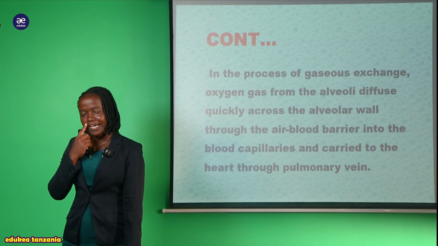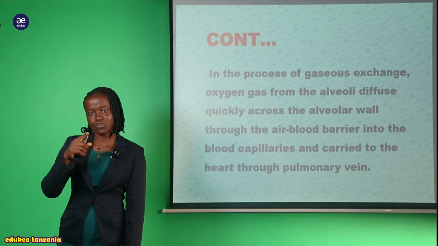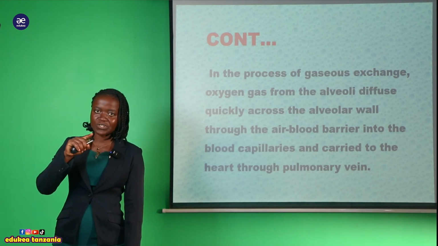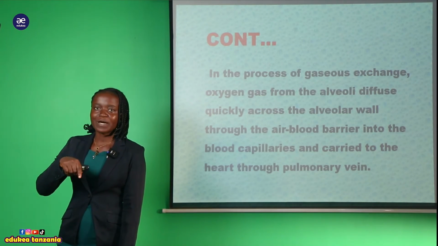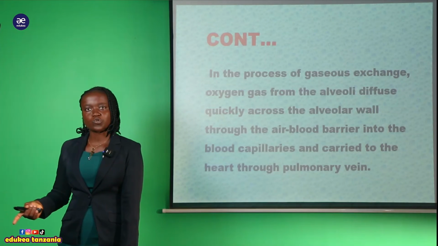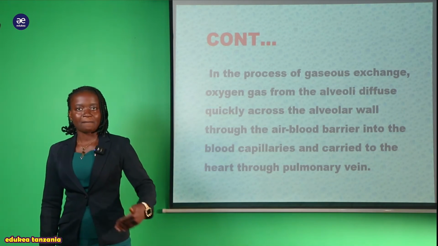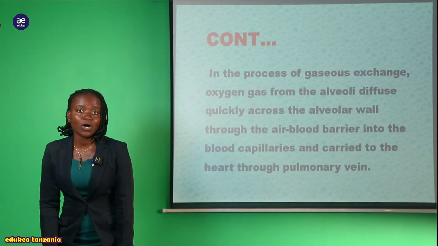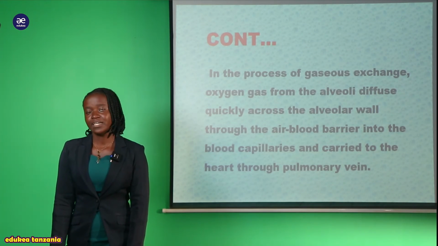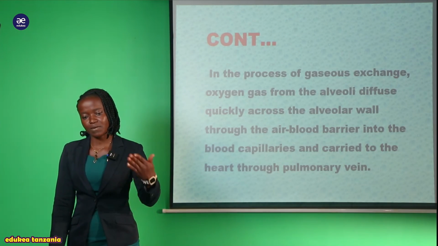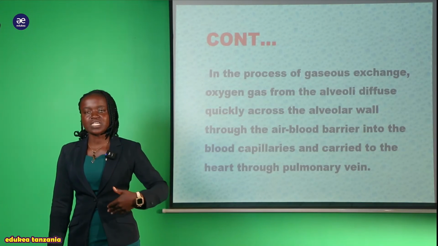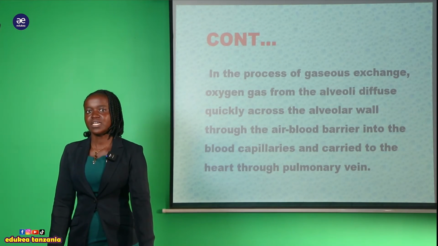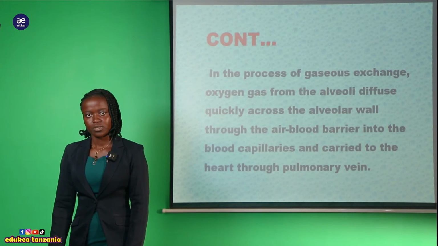So now ukiangalia ile blood circulation, it is connected directly to the lungs. Kwa sababu gani? Inaenda kuchukua ile oxygenated blood, then it is pumped by the heart, iende kutumika kwenye several tissue ambapo panakuwa na demand of the oxygen. We know that in our body we have a high demand of oxygen, since our body inahitaji oxygen ili iweze kutengeneza chakula and so on, tengeneza energy and so on.